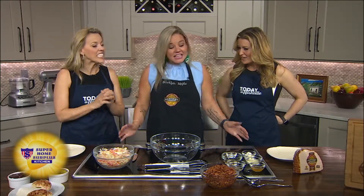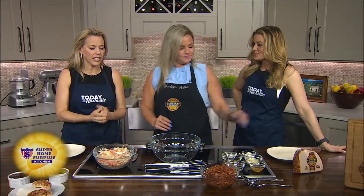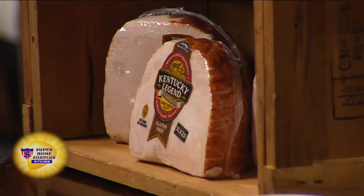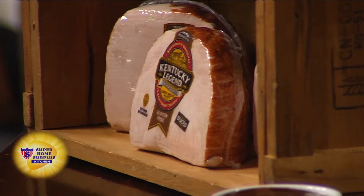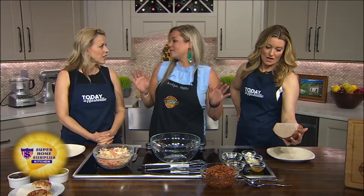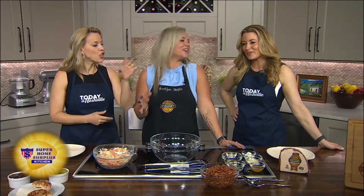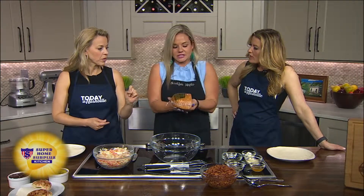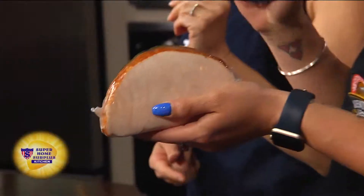I'm also overly excited about this pulled turkey, because you can just put it in there and it's quick and easy. A lot of times we want to entertain, we want to do a fun barbecue meal, but we don't want to put in a lot of work. I cook with our products all the time and I did not realize we were going to be able to pull it this way. All we did was throw it in a crock pot with a cup and a quarter of barbecue sauce — or really however much you want. This is sliced and you just put it in the crock pot, pour barbecue sauce on, high, two hours.